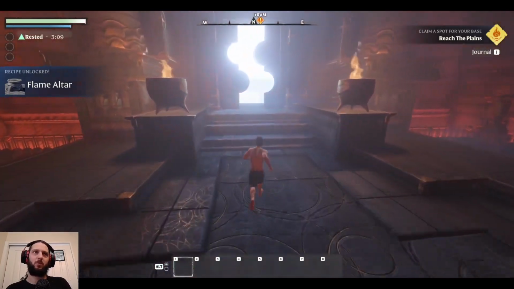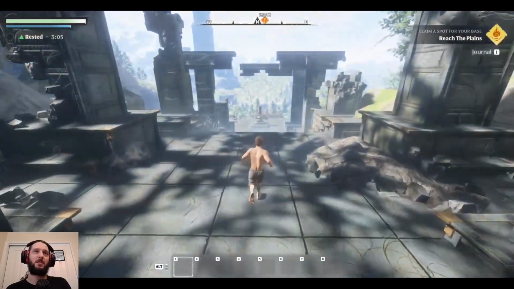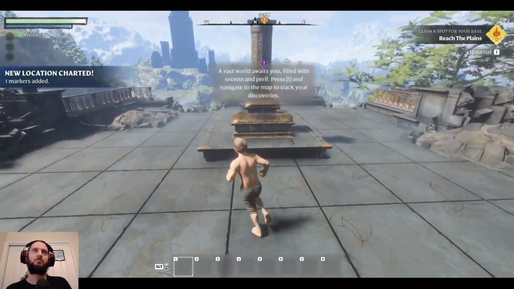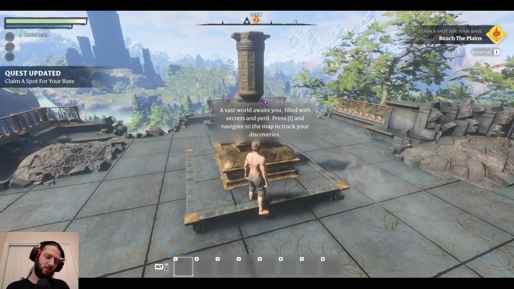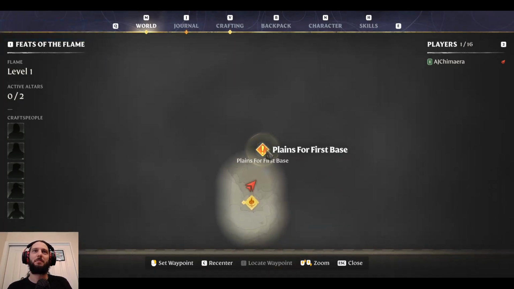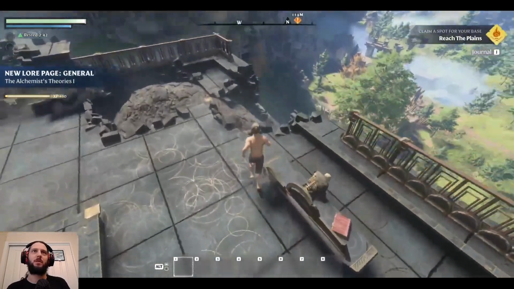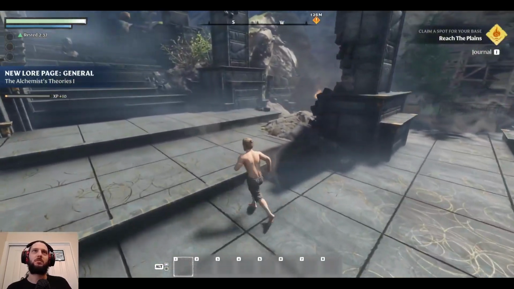Recipe unlocked, Flame Altar. So, basic gist is the world is largely okay, but large areas of corruption that you need to help dispel, essentially. There you go, press I and navigate to the map to track your discoveries, or you can just press M, as usual. Plans for first base. So there's a base area down below. Lots of books for you to read in the world, which gives you a tiny amount of XP, as well as sometimes clues and quest hints.